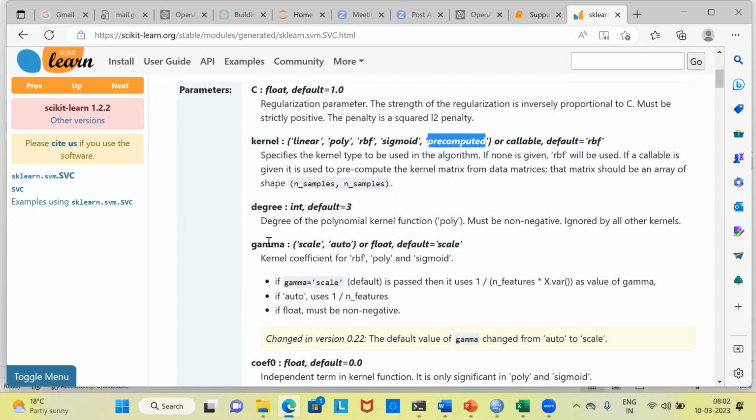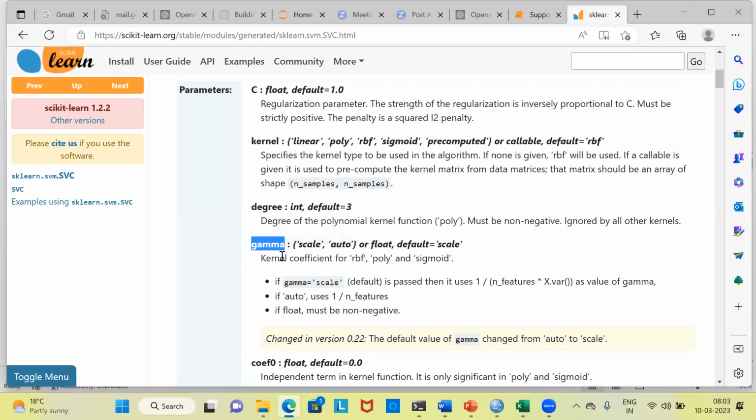Last but not the least, we have another important parameter which is called as the gamma function. While you can have a look at different parameters, I would suggest that you keep in mind 3 important parameters for a support vector machine. First is C function, second one is kernel, and the third one is the gamma function. This is the kernel coefficient for radial basis function, polynomial function, and sigmoid function. The default option that will be used is the scale option.